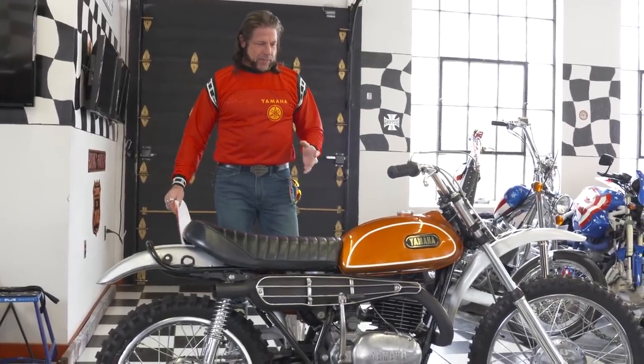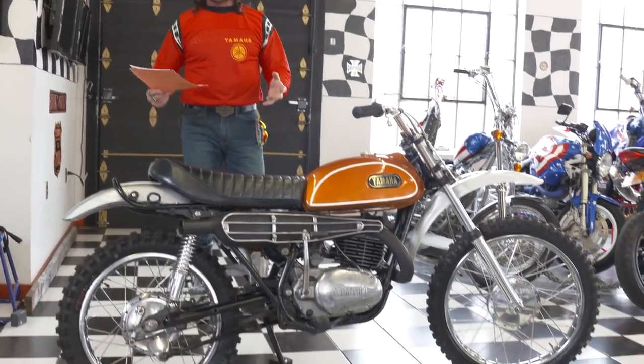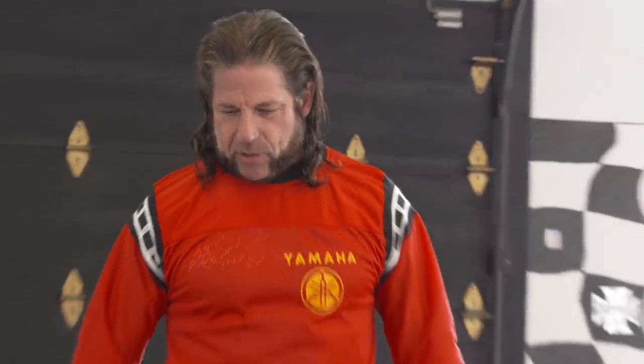Riding this bike, I kept on getting this recurring vision of, you ever see that picture of Steve McQueen ripping through the desert with just jeans and a set of high points on, with no jersey on, just an open face helmet and a set of glasses? Well, this is the kind of bike that you could recreate that on.